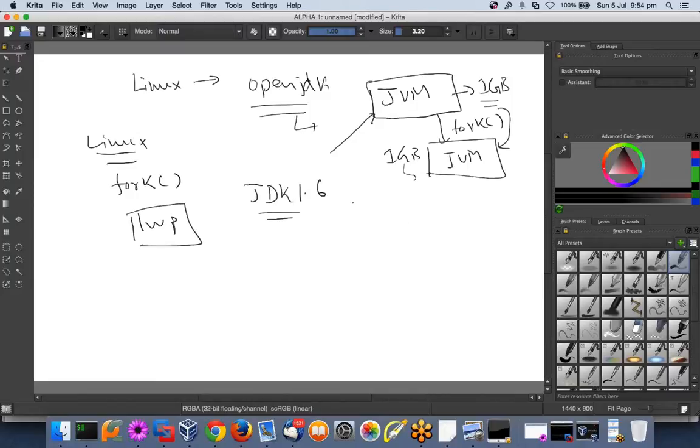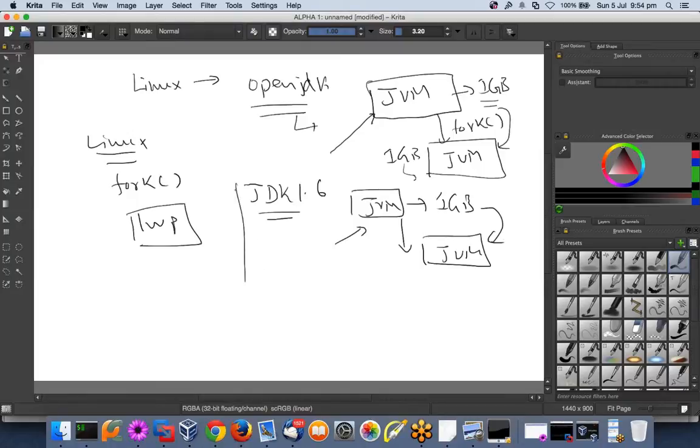So in JDK 6 and higher, whenever a JVM is created, let's say with 1 GB, and I submit a job which forks a child JVM, child process, it will not ask me for 1 GB. It will not fork a 1 GB one. So my system will not give OOPS, meaning out of memory errors.